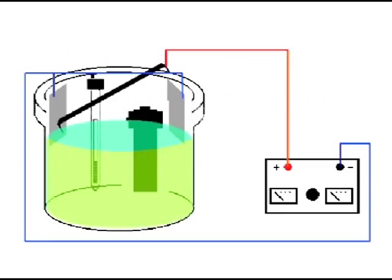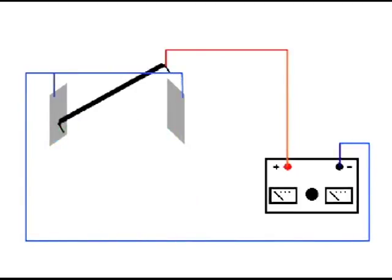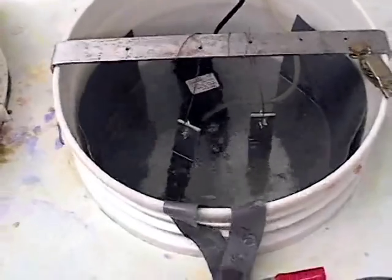The power supply is connected to the GP plates and the tank bar, which hold the part being anodized. Let's strip this diagram down to the wiring to get a better view of the setup. The red or positive wire is connected to the tank bar and the part being anodized. The blue or negative wire is connected to both the lead GP plates.